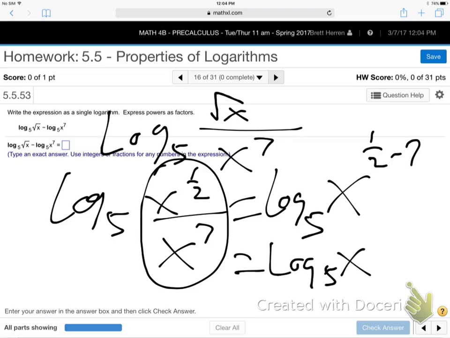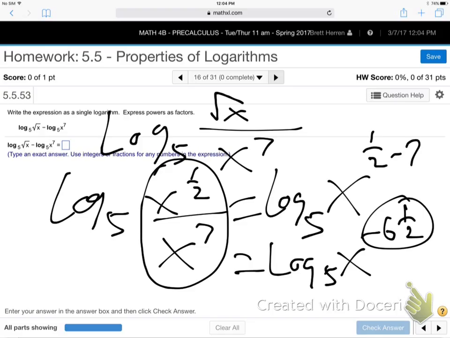Isn't it negative 6.5? Right? A half, take away 7. If the football team gains a half a yard and then loses 7, they're back 6.5. You gain a half a dollar, you lose 7, you've lost $6.50. Now, we can't leave it as a mixed number, so we have to convert this.